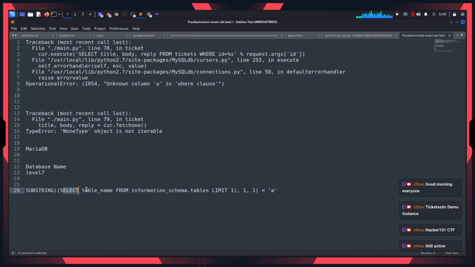We're going to select the table name from information_schema.tables with a limit of 1. This limit of 1 just indicates that we're going to be selecting one row. We also want to use this as the index number, and this is going to be the value that we're going to be changing and iterating across.